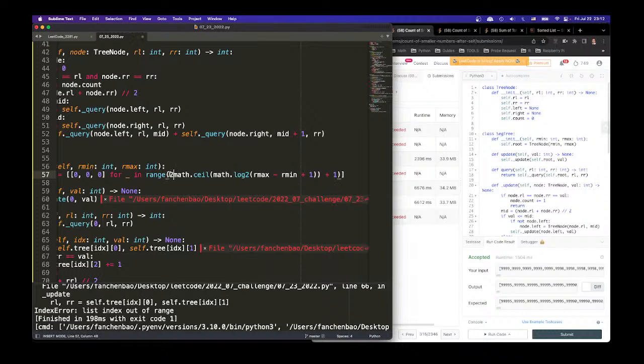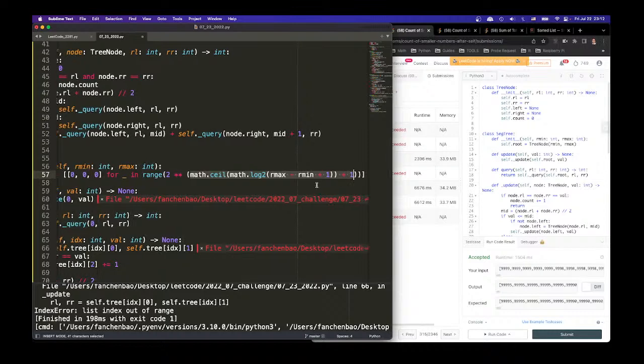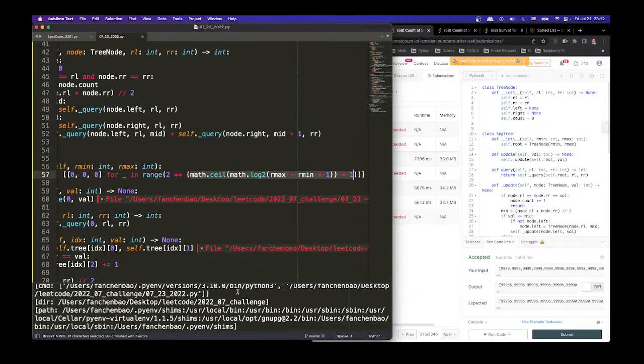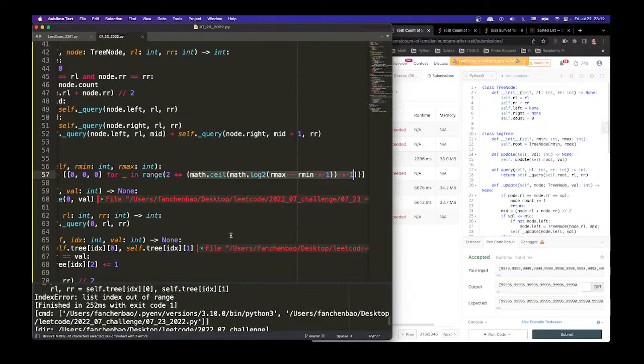Oh, I forgot there should be 2 to the power of this. Ceiling of this plus 1, right? And this whole thing. Nope, still out of range.